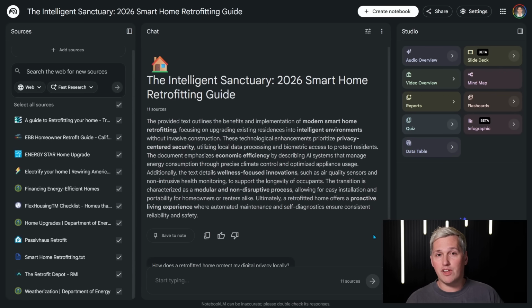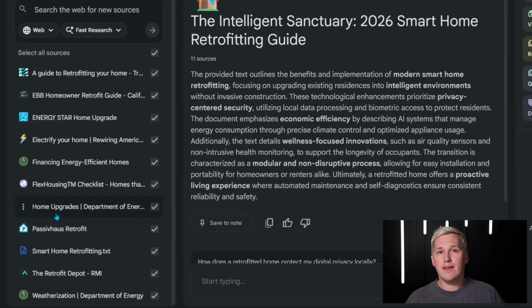Here is where things get wild. Let me walk you through the full workflow, starting from NotebookLM. Before you even touch the infographic generator, your sources need to be solid. NotebookLM builds its output directly from whatever you feed it. Weak or unreliable sources produce weak output no matter how good your prompt is. Take the time to verify what you are adding.